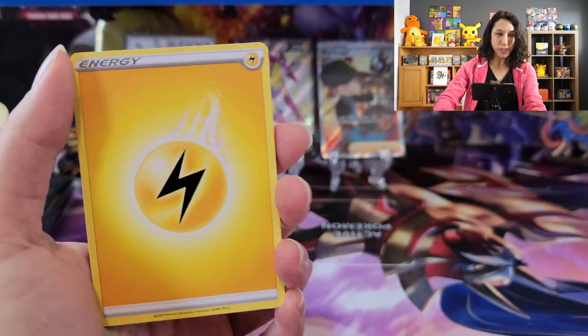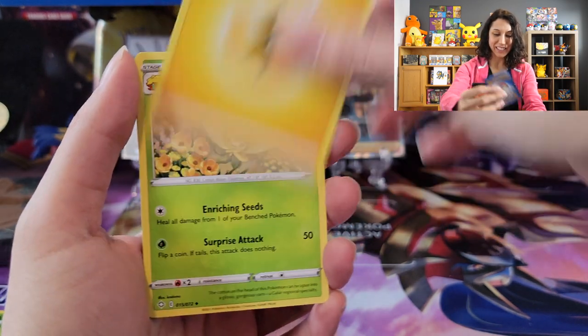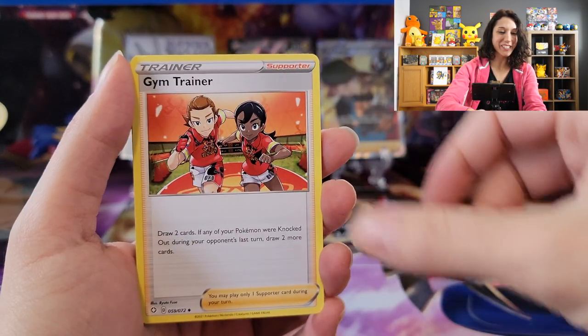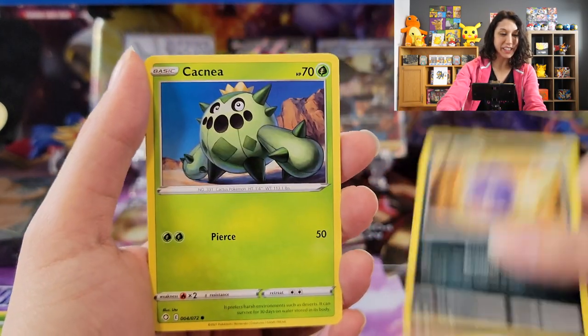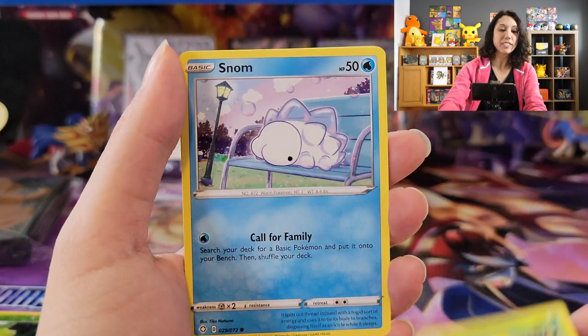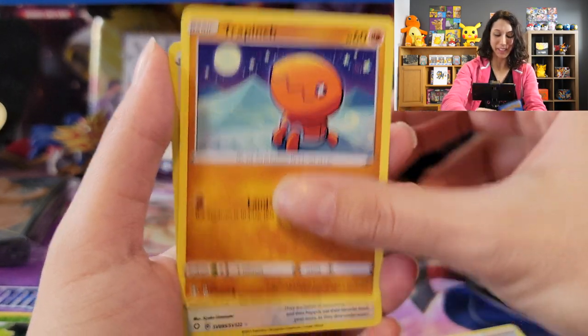Electrifying, I love it. There it goes, with Toxtricity in the background. Oh, the gloss! You can get her as a shiny here. Luxio is so cute. Gem Trainer, all right. We've got Coffin again. We got the Cactus. Glossifleur. Snow. We're seeing a lot of snow in Trapeze.